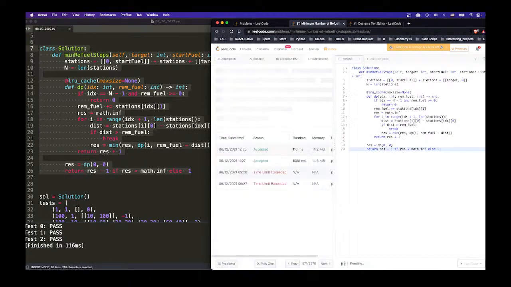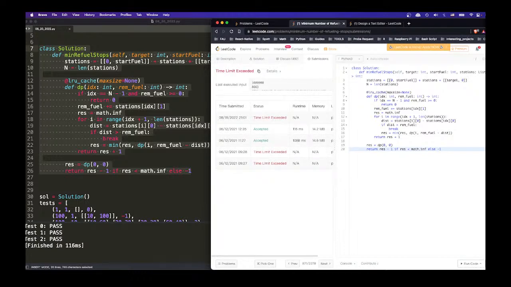Oh, time limit. Oh, it is correct. How we got time limit with such an easy test case? Because there's so many refilling options. Huh. Look at this. 116.